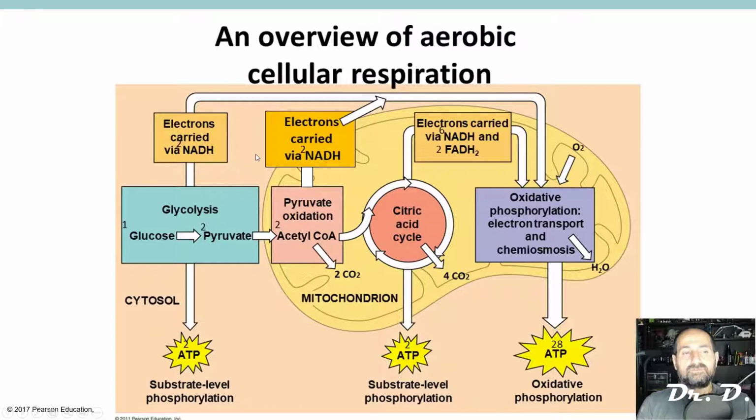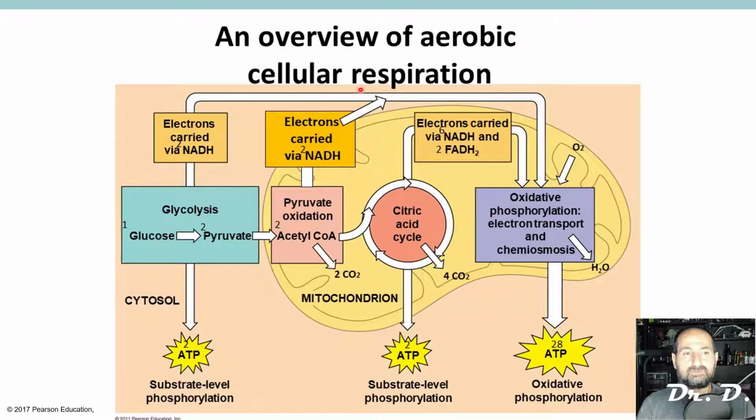So here's an overview of cellular respiration. First, remember respiration? Respiration means you've involved glycolysis, you've involved oxidation of pyruvate or pyruvate oxidation, however you want to say it. You have the citric acid cycle, also known as the Krebs cycle, which is also known as the TCA cycle. Okay, so you have those. And then you also have the electron transport chain and what's known as chemiosmosis, which involves ATP synthase. Together, electron transport chain and chemiosmosis is known as oxidative phosphorylation.